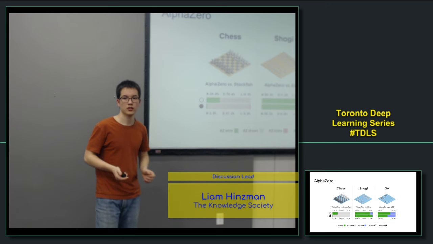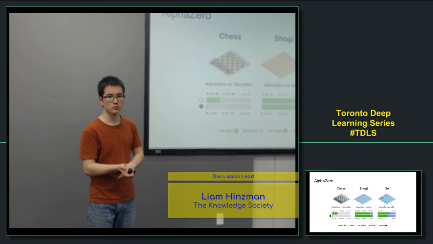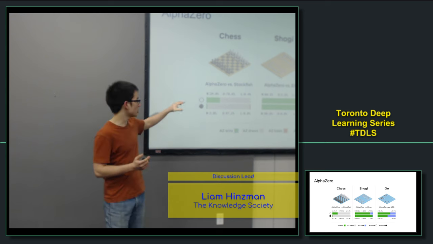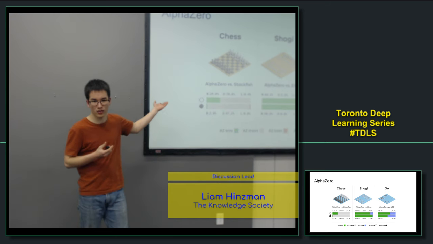I don't know if this is obvious to you if you play chess, but is the difference between white and black, besides the color, which I'm assuming is relevant, the order of the player? Okay. Yeah, so in chess, the person who's white goes first. That's the only difference, but apparently it gives a pretty big advantage here.